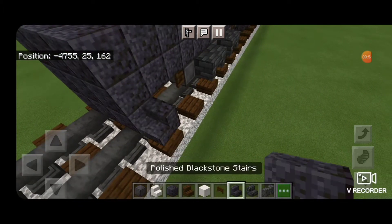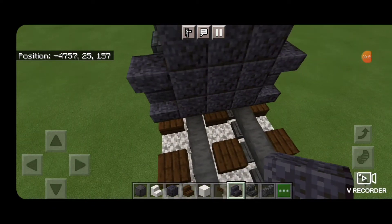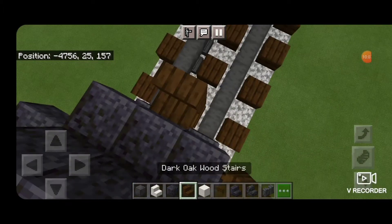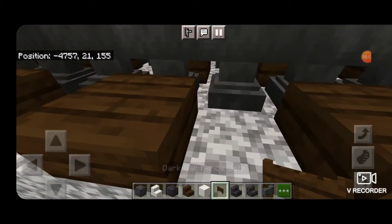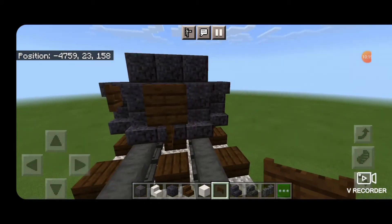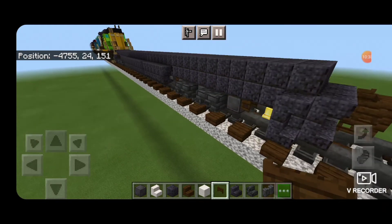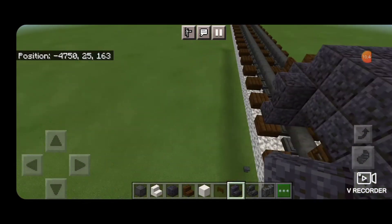On the bottom outside edges put a right side up stair and then an upside down stair above it, same thing on this side. Then on the front three right side up stairs on bottom, a polished blackstone block in the middle and upside down stairs on either side. Then spin around with a dark oak stair to be the coupler. We'll put a dark oak fence gate underneath for an airline and also open dark oak fence gates on either side of the coupler. Then swing around behind this on the second block up and put an upside down backwards facing polished blackstone stair on each side.